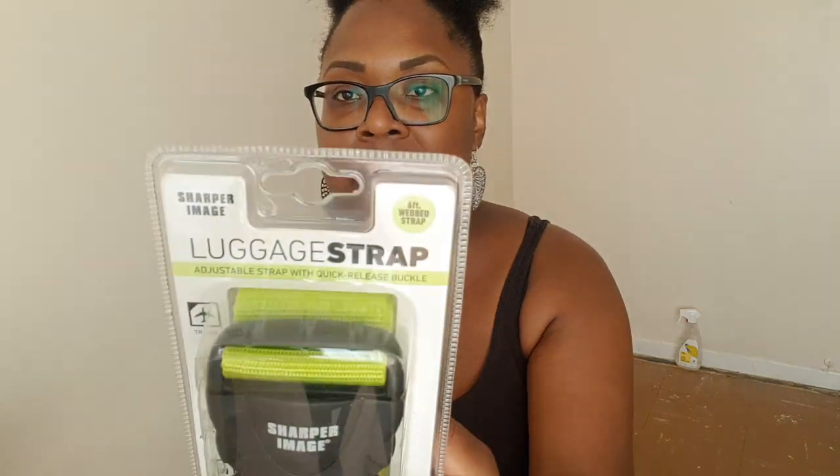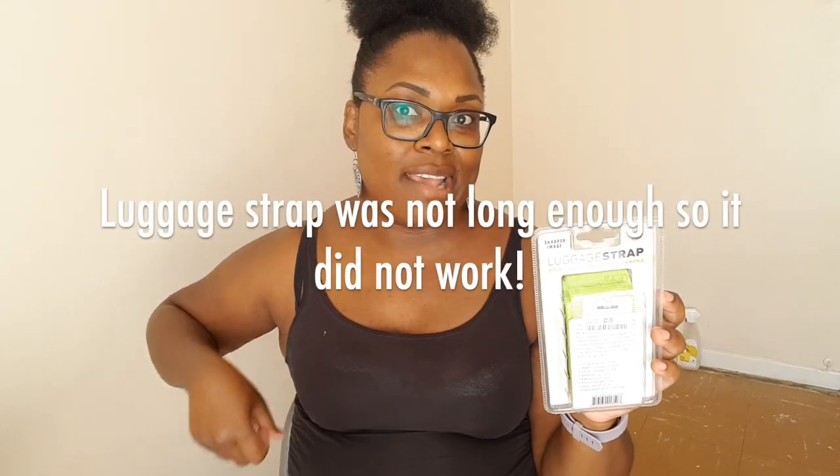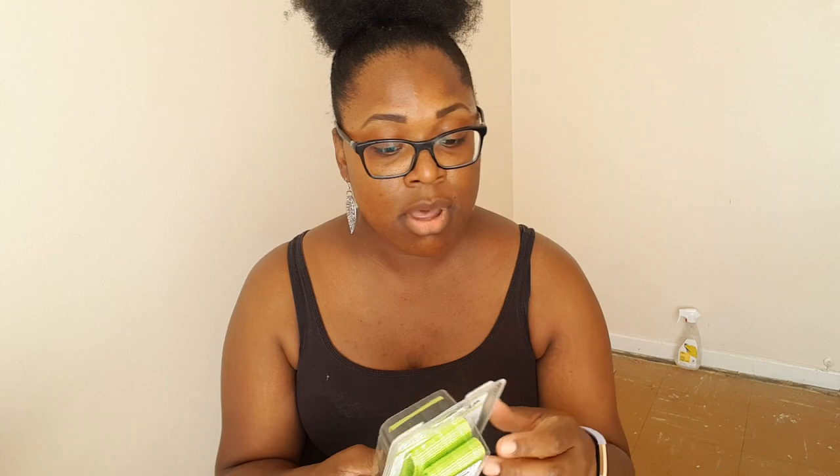The other item I got to make travel easier for me and my son is a luggage strap — a six-foot web strap — and I picked this up at TK Maxx for £2.99. This is to strap Kaylan's car seat onto the big suitcase so it's easy to carry around. I'm going to have a car seat and a pram — I don't necessarily need the pram but I'm taking it because if we're going to be walking, I'm not carrying him.